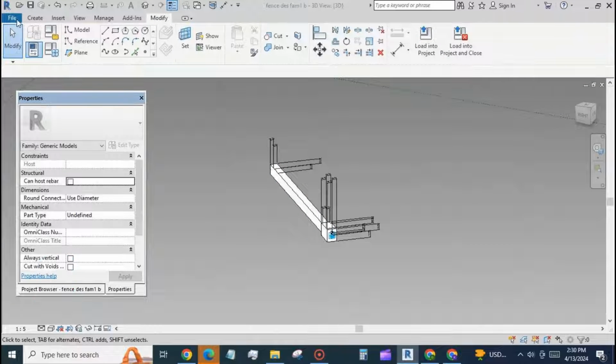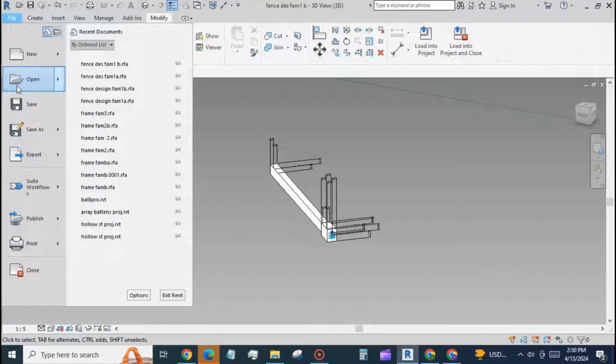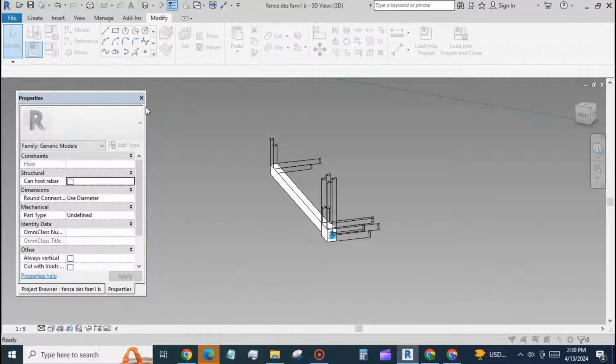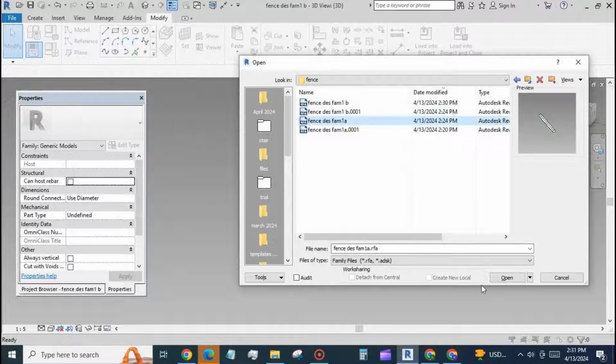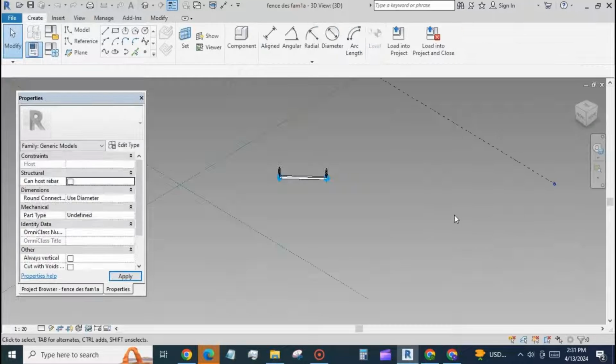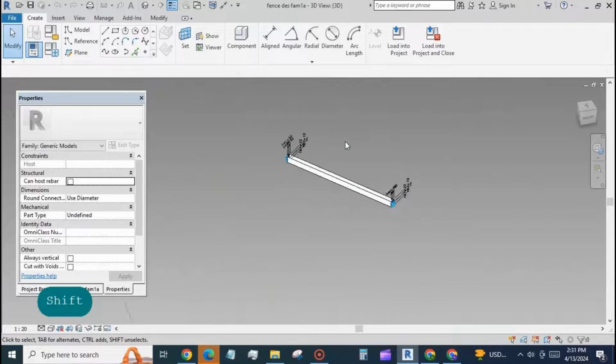Open the first file. So now we have two adaptive family files ready to be loaded into a file.